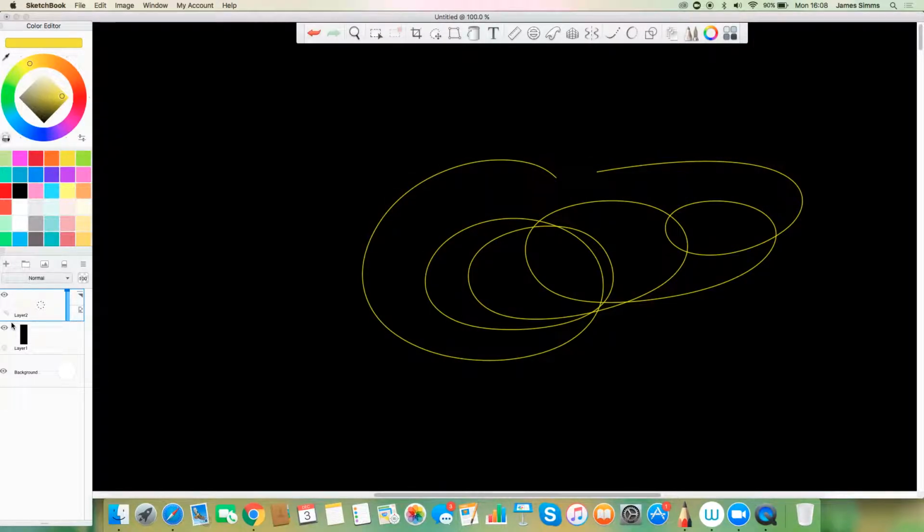So a couple of things there that I guess are important. One is layers are what they say. They are additional transparent layers, each of which sits on top of the next. Okay, now they're transparent until you fill them up with something, of course. Secondly, the order in which they lie on top of one another is relevant.